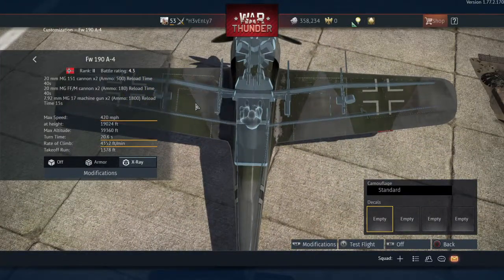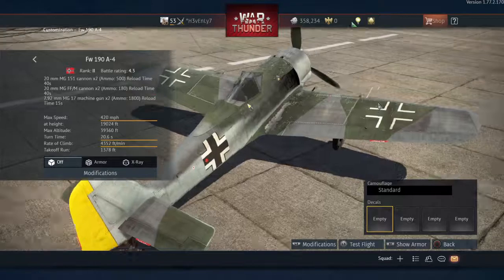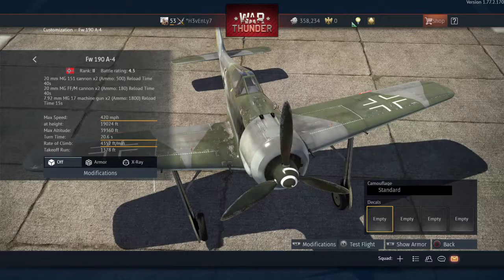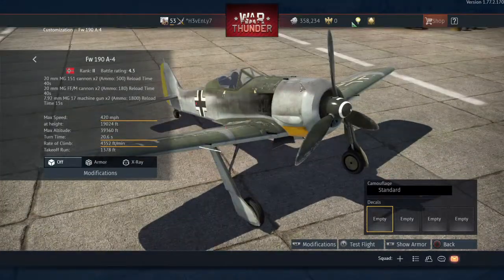Right here. Right here. Right here. And right here. You also get, just for shits and giggles, 2 of the 7.62 machine guns, but you don't care about those. 4 20mm cannons at rank 2.